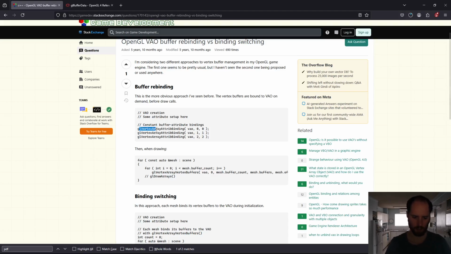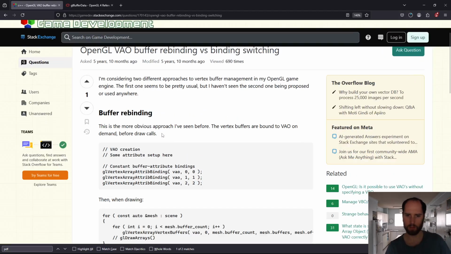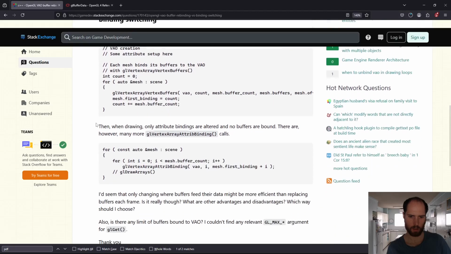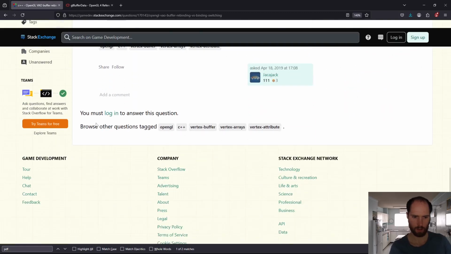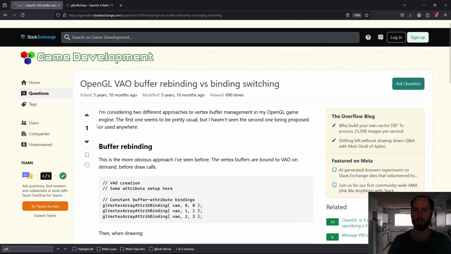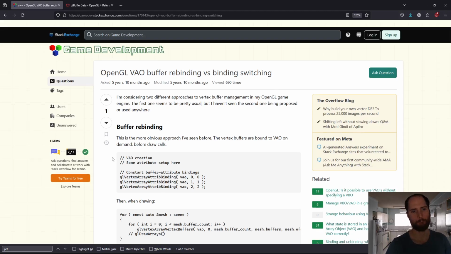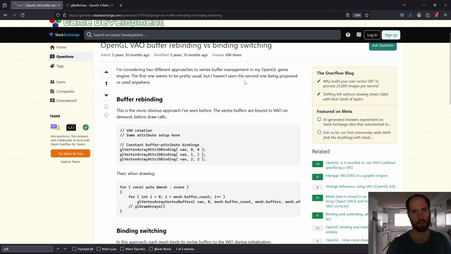Oh, what's this vertex array attribute binding? I don't think I've seen this before. The first one seems to be pretty usual, but I haven't seen the second one anywhere.